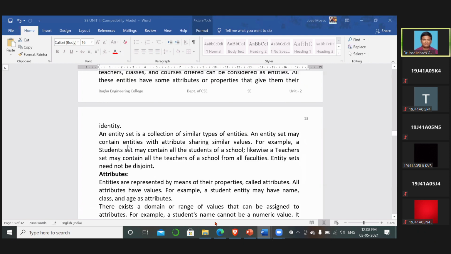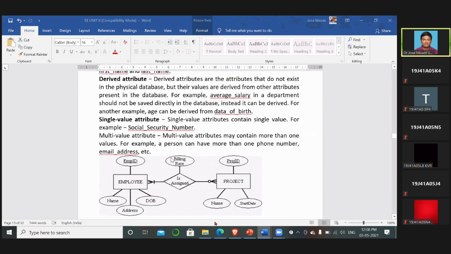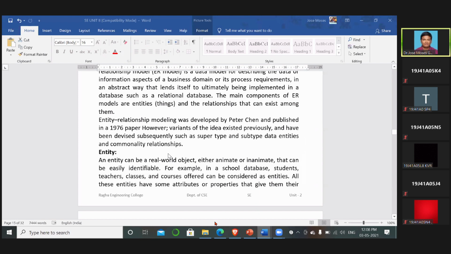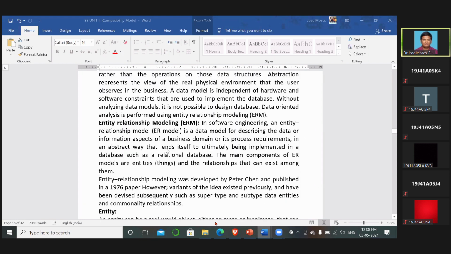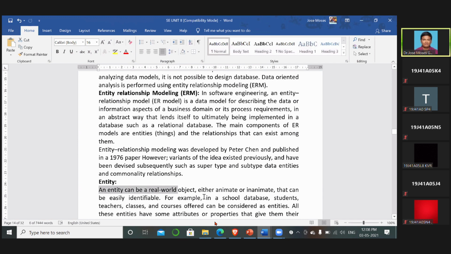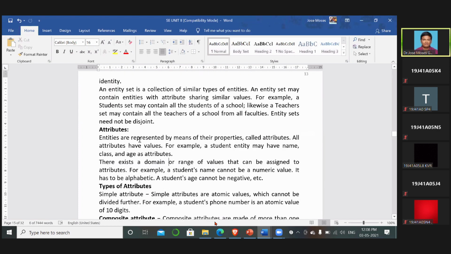Now I think all of you might have learned this in your DBMS, but I want to give a brief description of ER models, because ER models come under structured models, right? So after data models, you can clearly write about ER models. ER models are nothing but entity and relationship models. An entity is a real world object which has some attributes, right? For example, we have taken a student, and a student will have his name, number, and so on. Is it right or wrong? An entity will have attributes. How are you representing entities, using which symbol?